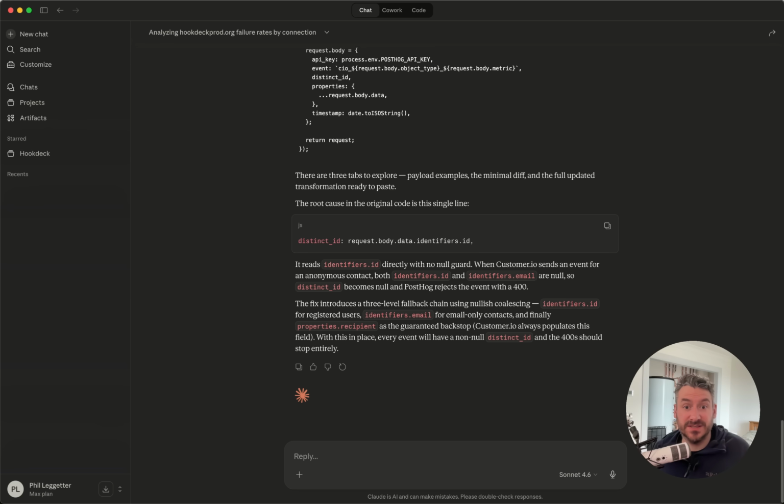to PostHog API because it looks like, to be honest, the structure of some of the customer I/O webhooks and payloads are changing. So I know what the problem is and I can go in and fix that. So that's just one example of using the Hookdeck MCP to investigate, have a look at what our data is doing, identify a problem, and then drill down and ultimately come up with a fix to a problem.